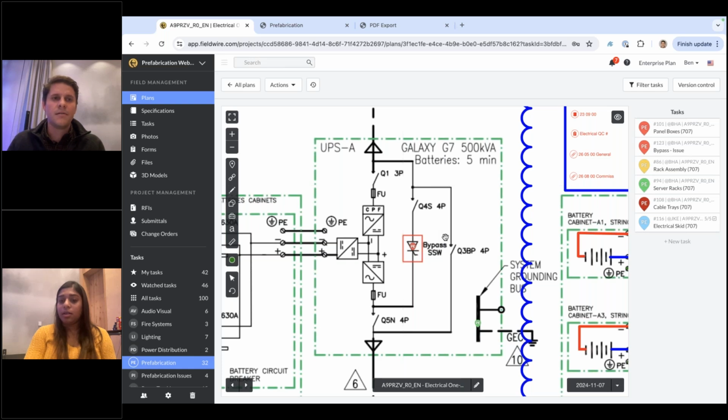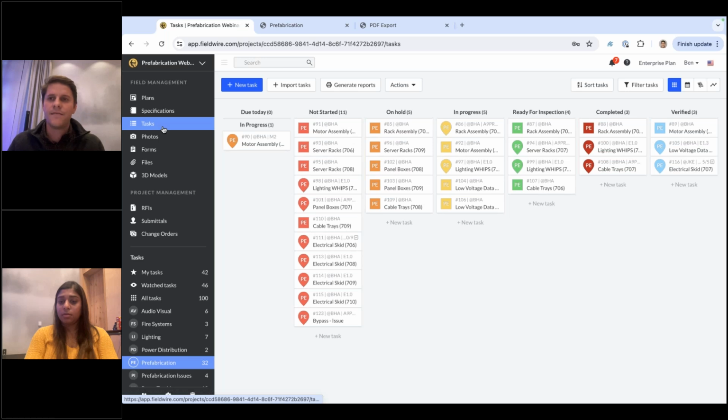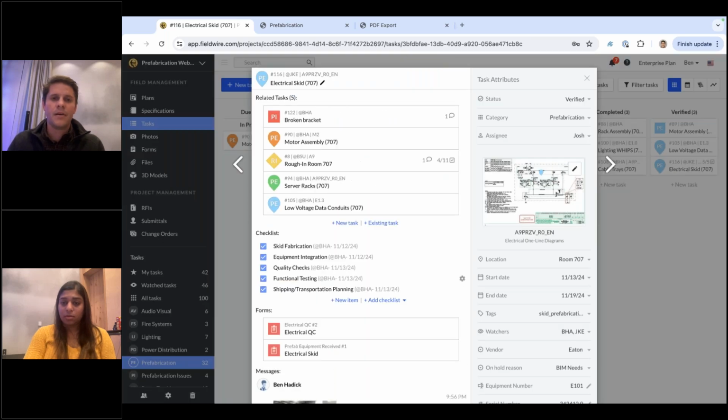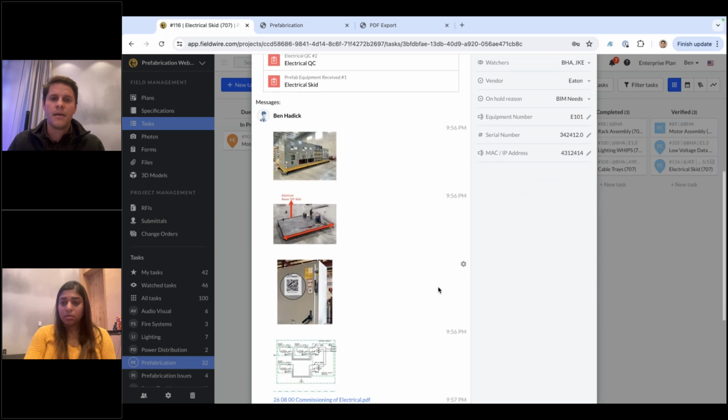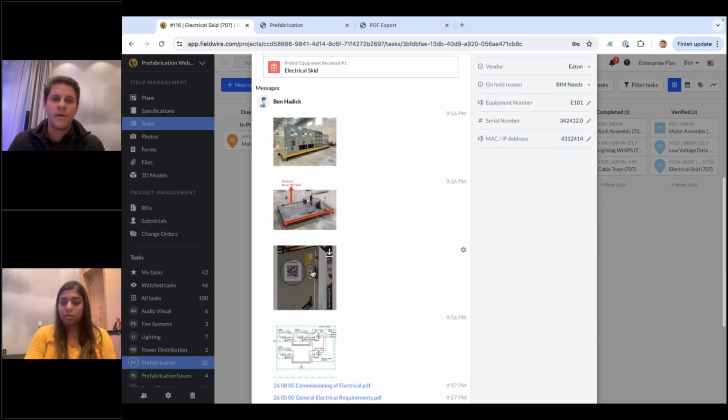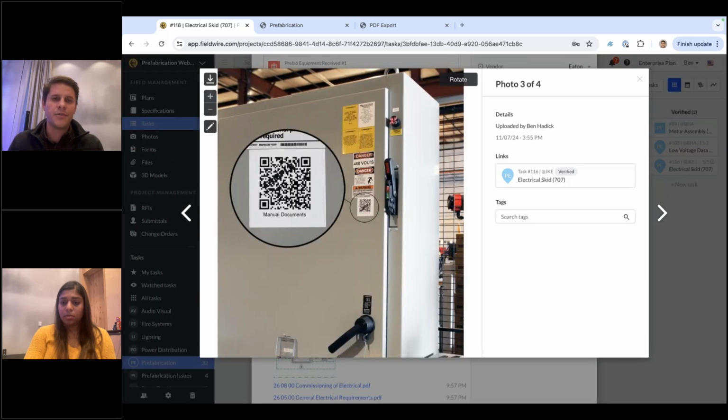Definitely. So to generate a QR code, I'll just go back to the task view, and I can return to my electrical skid task. So here, if I scroll down, I pulled an example of a piece of equipment that has a QR code attached to it.